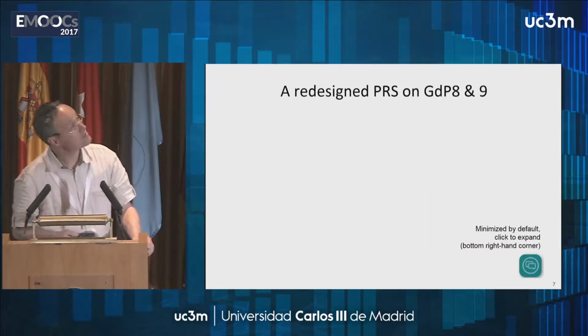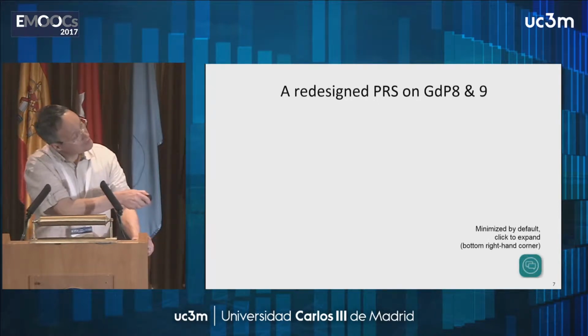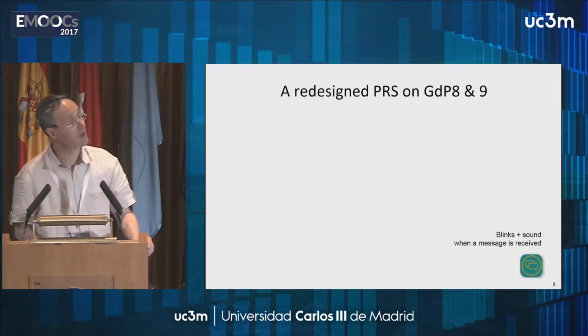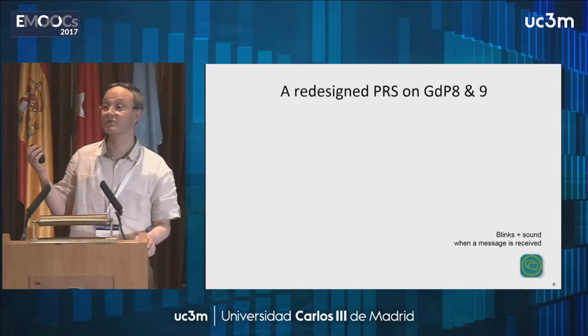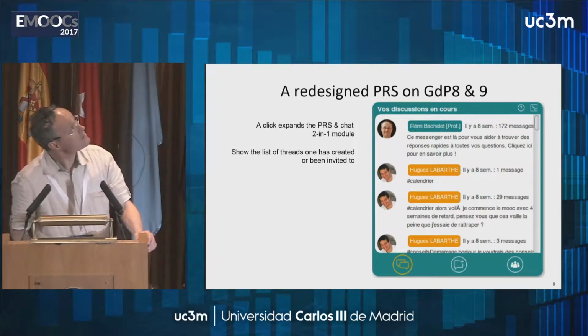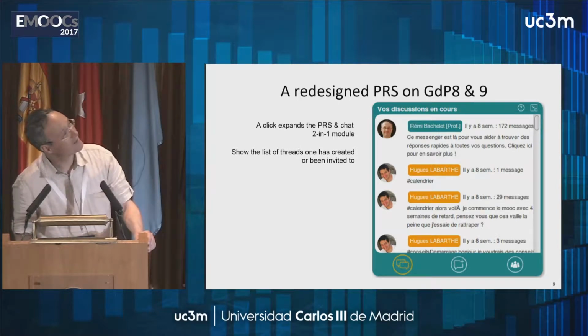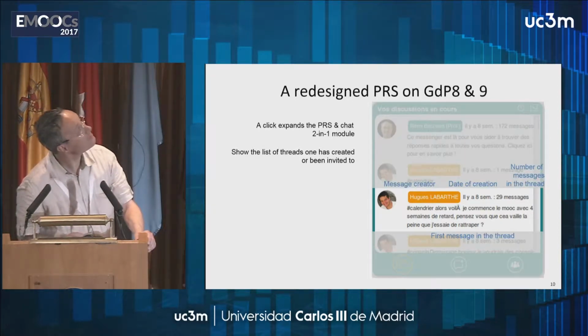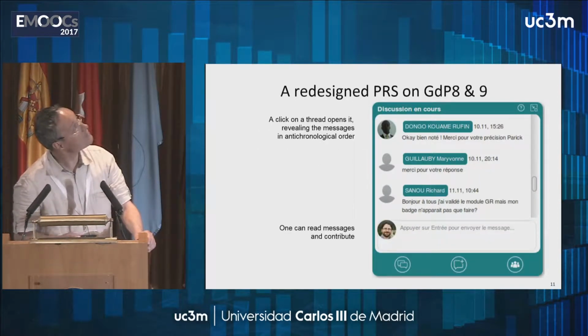So we redesigned our system. You see the system is basically extremely small. It's a pop-up box in the right-hand corner. It does attract your attention: when a message is received, it blinks. Then the interface you have access to when you open it is a simple chat on which you can ask a question and answer. It's in chronological order. So you see one of the messages, and then you can read the message and contribute.